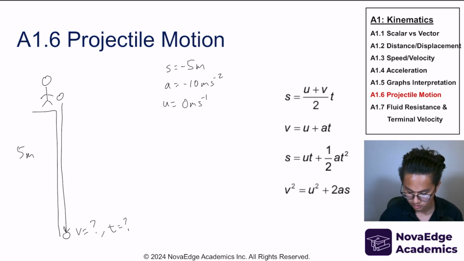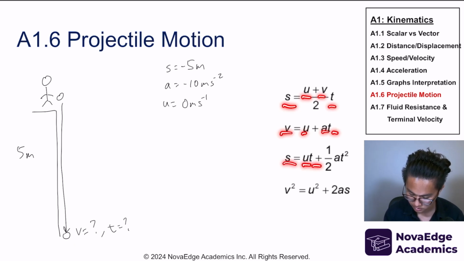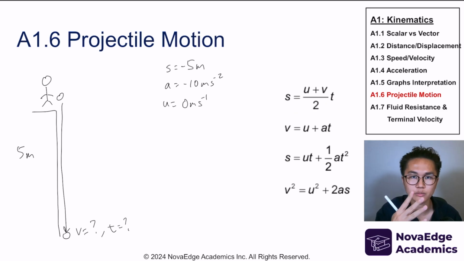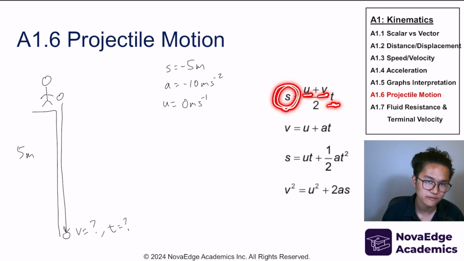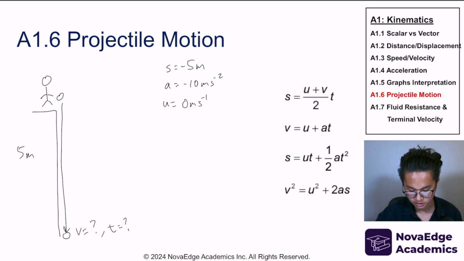Now, why is this important? Because if you take a look at these equations that look complicated, they always have 4 variables, okay? What does that mean? Well, we have 4 variables, meaning if we know 3 of them, I can find out the last one. For example, if I don't know s and I want to find out s, I need to know u, v, and t. If I know those 3, I can find out s, right? So that's what I mean by that.